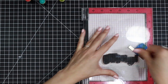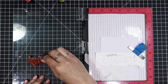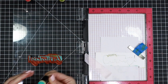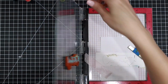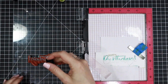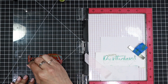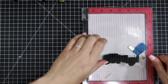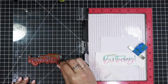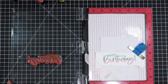I'm going to start with the green and kind of focus on the happy, and then I'll come in and add the salvage patina in the middle. And I like the way that the oxides kind of blend together as well. And I'll just stamp that down, make sure I get a nice impression. And then at the bottom, I used the worn lipstick and kind of blended that into the salvage patina. And that kind of created this pretty rainbow effect on my sentiment. I was pretty happy with it. And then that'll match our background perfectly because I'm using the same colors.